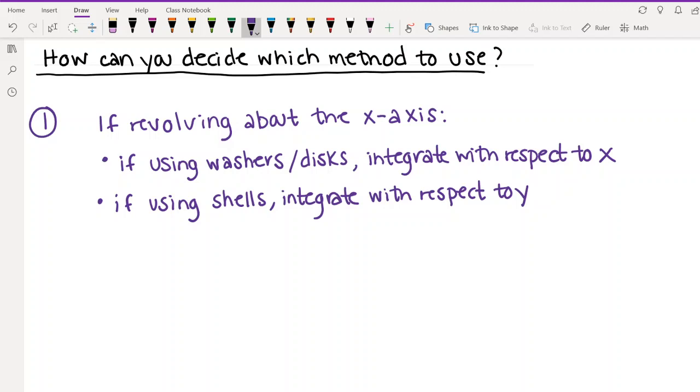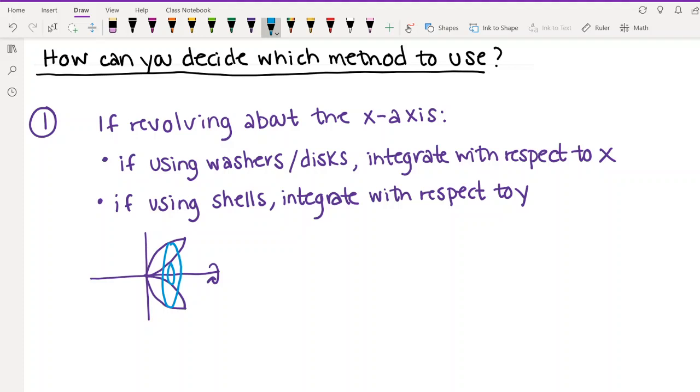So why is this? Well, if you think about what we're looking at here, I'm just going to draw an example of a shape. Let's say we have a shape that looks like this, and we're revolving it again around the x-axis. I chose this shape because this is one, and we'll see this later, that can be done using either method. If you wanted to do this using washers or discs, it would be washers in this case, right? Because we have a hole in the middle of this shape. And so if you think about it, first of all, when you're slicing, if you make the hand motion of slicing, that's what I like to do.